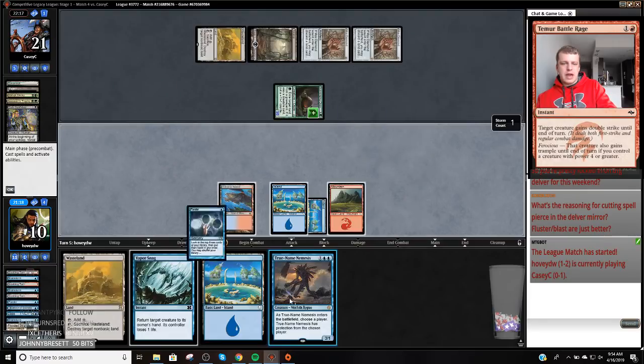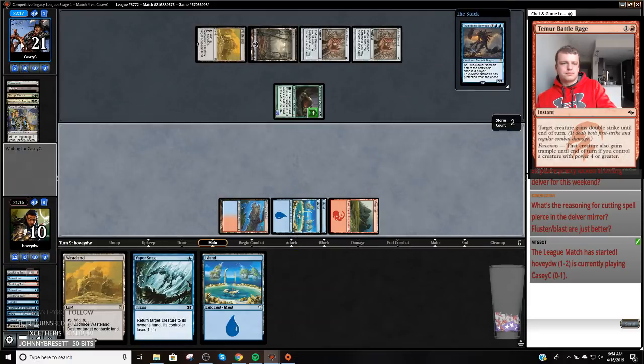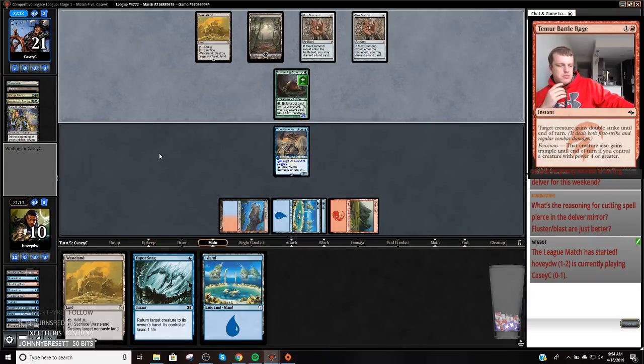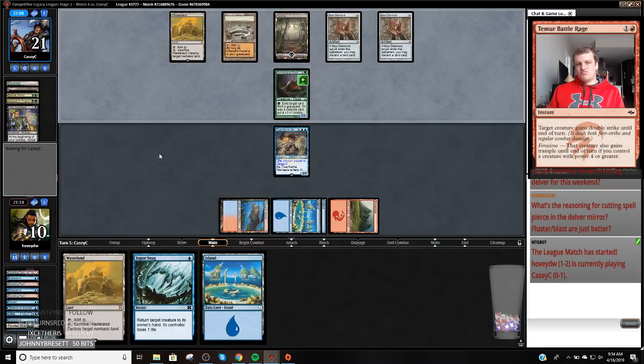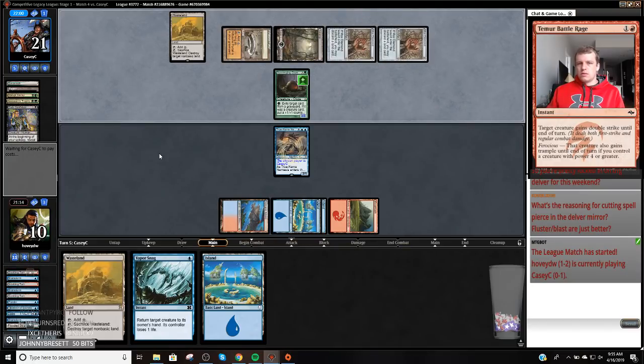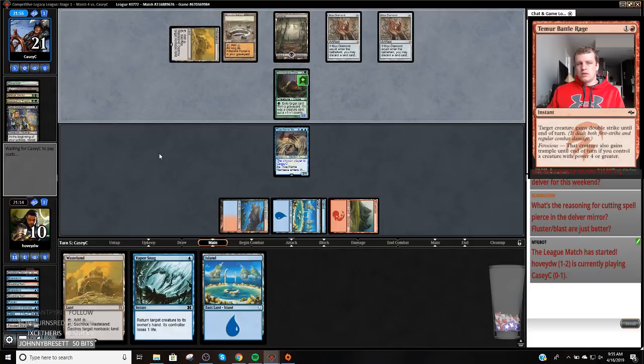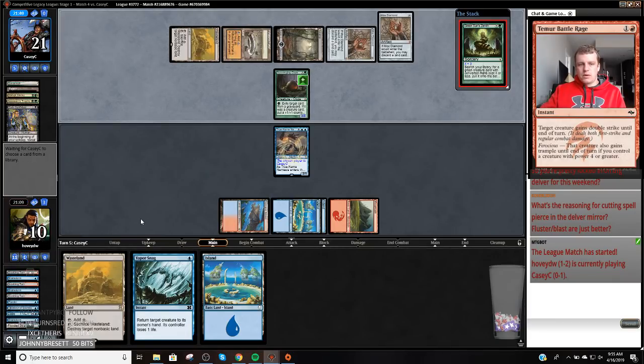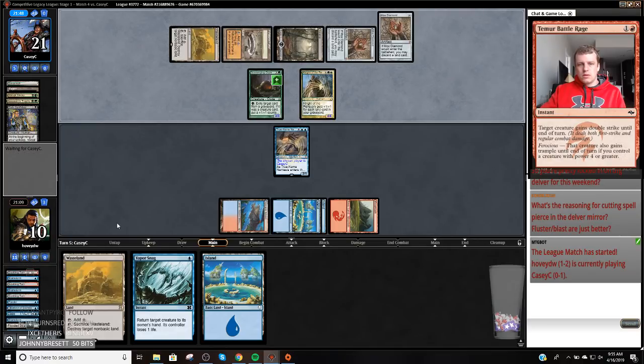Probably should have stacked that differently because I don't think I'm casting the whatever it is next turn. The Brainstorm. So I might as well just draw the Spell Snare. Where should I import? This is Green Sun's Zenith for 3. Get ye old Knight of the Reliquary, which is going to be a big problem. Knight of the Reliquary is a big boy.